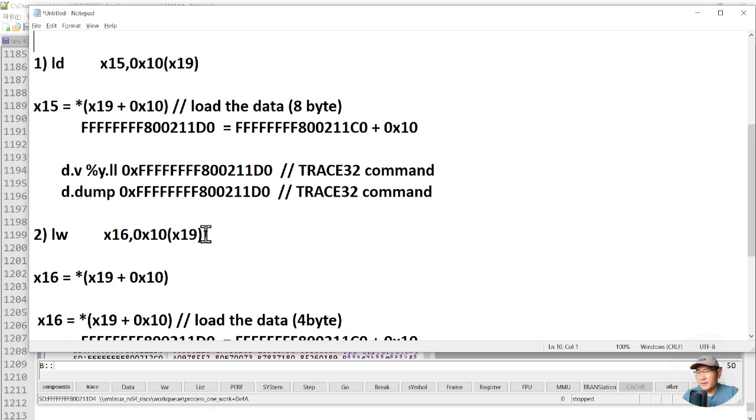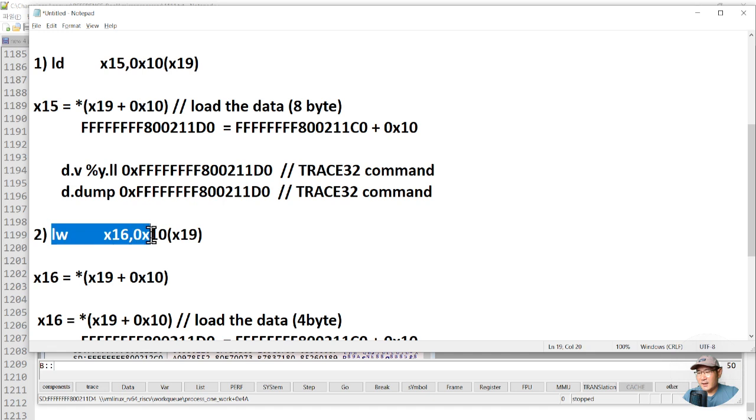If we compare this assembly instruction with the first one, the first thing to notice is that it has the same base register, X19, and the same offset, 0x10. The main difference between the two instructions is the destination register.